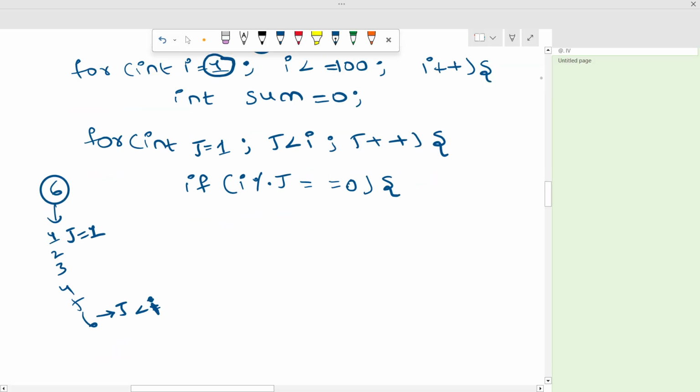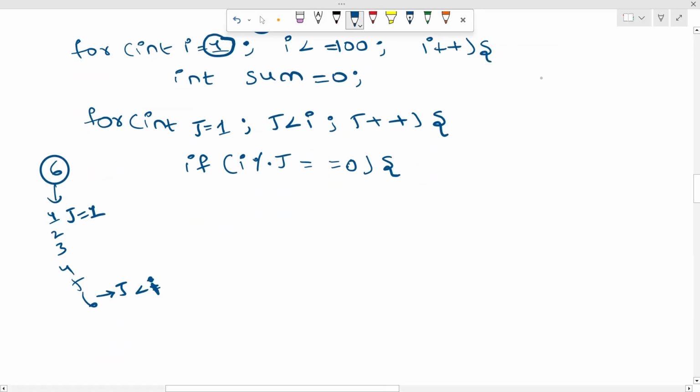Let's understand this step. If I have taken 6, what is the first condition? It starts from 1, right? That means 6 by 1. That leaves the remainder 0. Yes, of course, it divides 6 times, right?